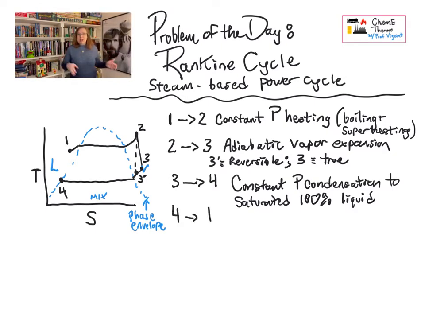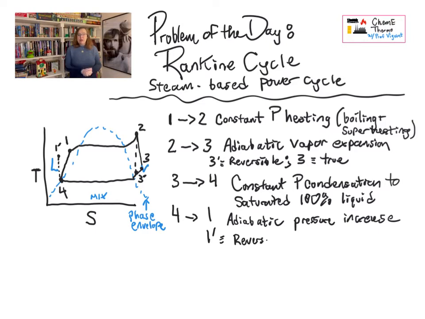And now to make this a cycle, we're going to have to get back up to 1. How are we going to get back up to 1? We've got to increase the pressure back to that initial high pressure, which will also increase the temperature. And so as we are doing that pressure and temperature increase, we again have a situation where we assume reversibility to start, which means we start with a vertical line. So that would be 1 prime. But in reality we don't actually have a reversible system, so we would apply an efficiency and we'd end up back at 1. And that is our cycle! There you go. So you see how it kind of resembles the Carnot cycle. Remember the Carnot cycle is a nice little rectangle. This cycle, not quite a rectangle, but it responds better to reality.